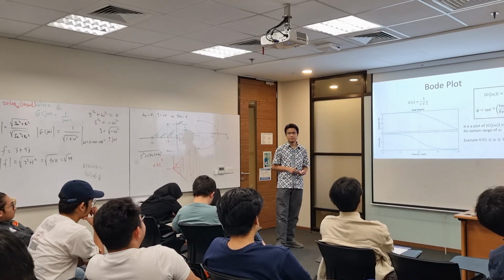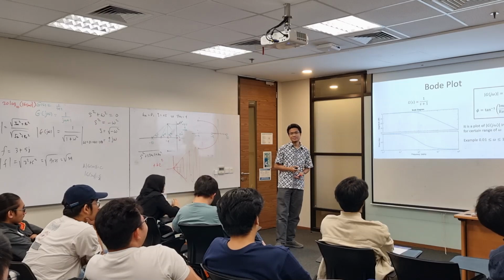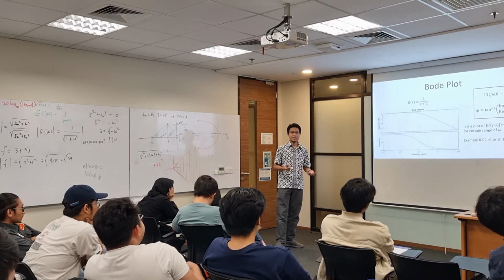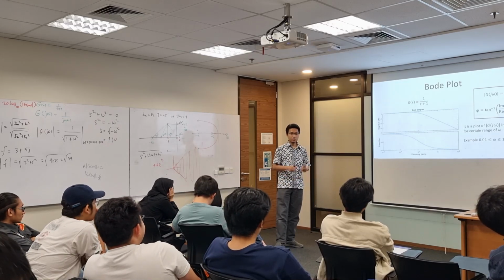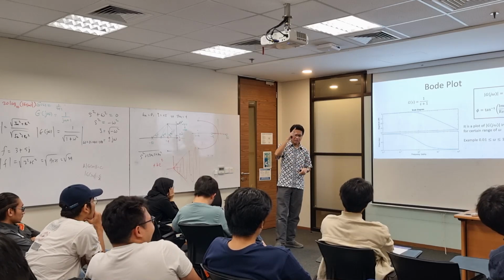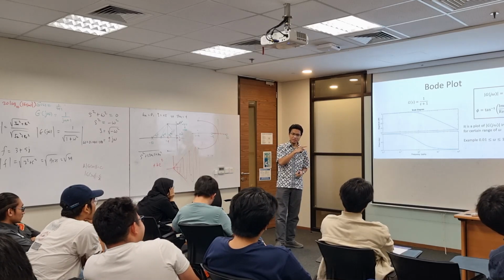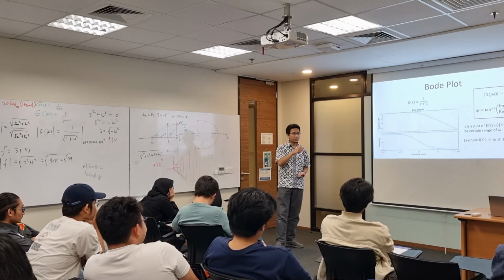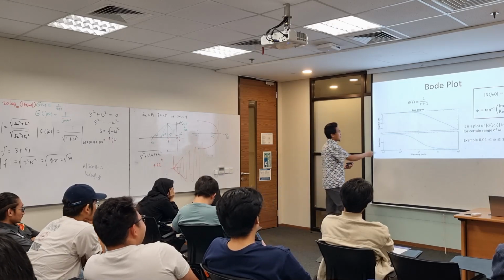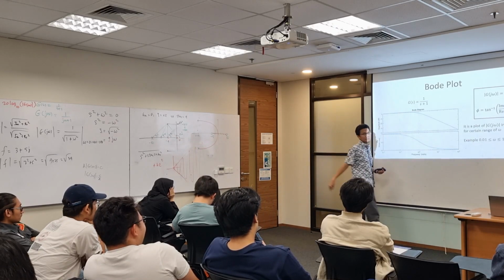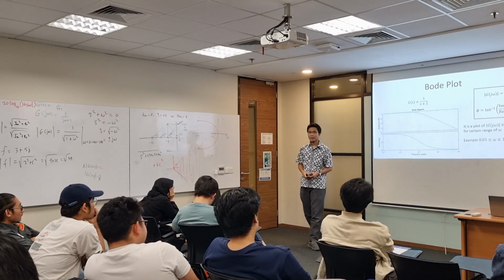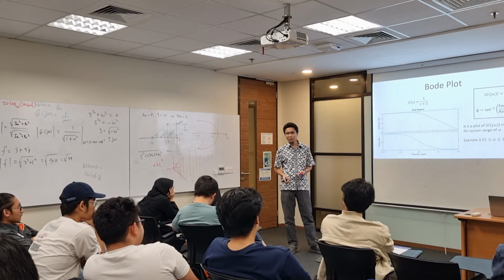And then for s plus 1. Second order is more interesting. If it has a natural frequency and damping ratio less than 1, it will have a peak, and then go down. Peak, not the Pantai Indah Kapuk.